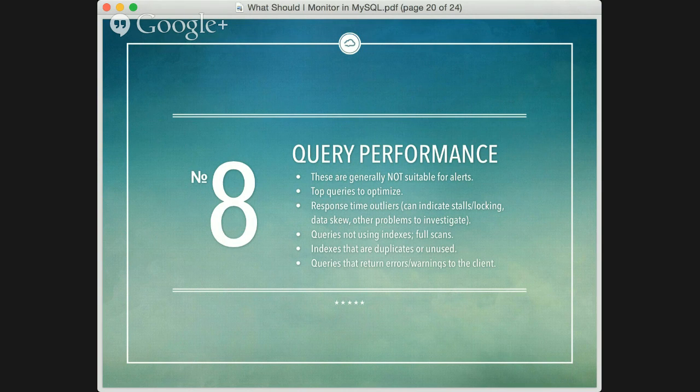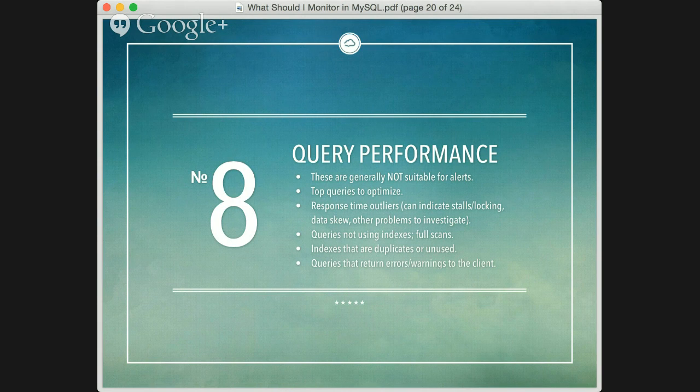You also want to look for queries that aren't using indexes, using either partial or full scans of the table or of an index, or queries that are using poor indexes. Those are both things that we can sniff off of the traffic in MySQL. We can sniff right off the network. And getting down to the data and table and schema optimization, look for indexes that are duplicates or unused. There's a tool in Percona Toolkit for that. And we'll probably build that feature into Vivid Cortex in the future as well.